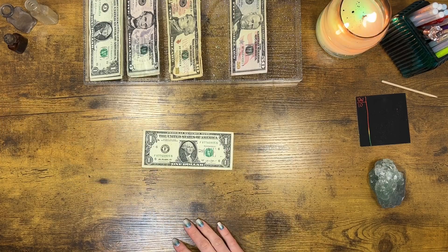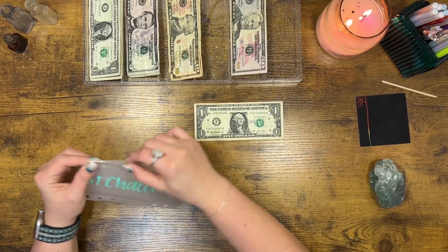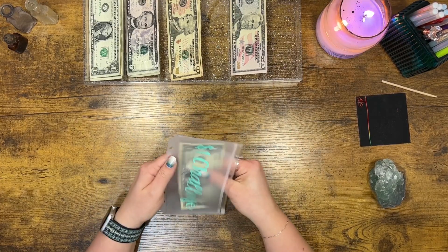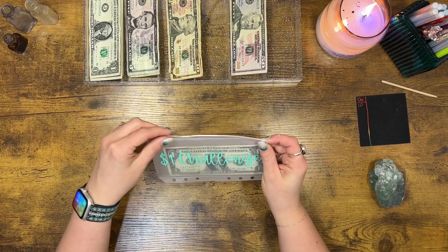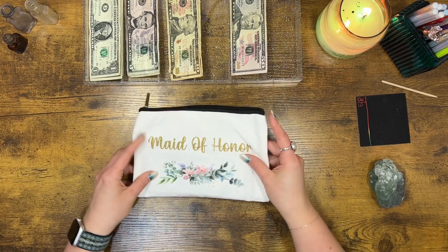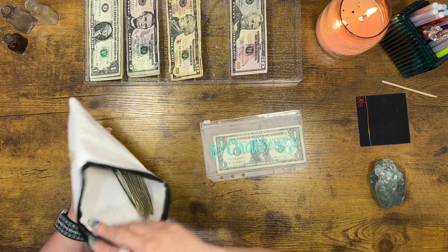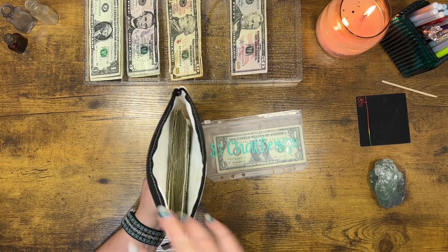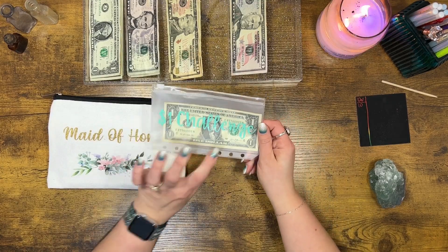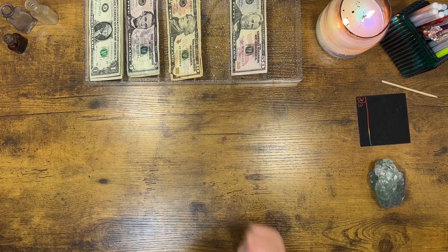Let's put this $1 in our $1 challenge. This is a far cry from what it was last time. We went from $18 to one, and you'll notice my $1 challenge envelope is empty. You may be like, oh my goodness Taylor, what happened? Well, my friend asked me to be maid of honor and in the little proposal box, this beautiful little bag came with it. The bag was at max capacity so I said, we need to put these dollar bills in here. When that gets full, we'll put them in here. So here is our $1 for the $1 challenge.